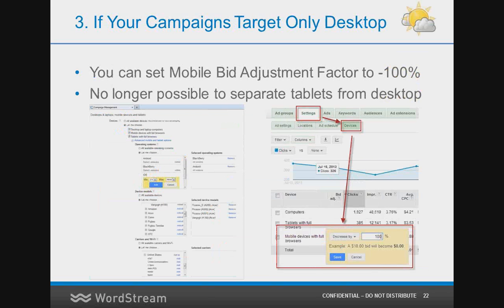Where things start to get a little bit partially cloudy, if you will, has to do with these edge cases where you have campaigns that were previously only targeting desktop or only targeting mobile. Let's talk about the desktop situation first. Firstly, you need to figure out why does this campaign exist? Like, you have this campaign in your account that's only targeting desktop. So is that as a result of a prior campaign optimization task where you took a campaign that was targeting both mobile and desktop and you split it up into a mobile only and desktop only?